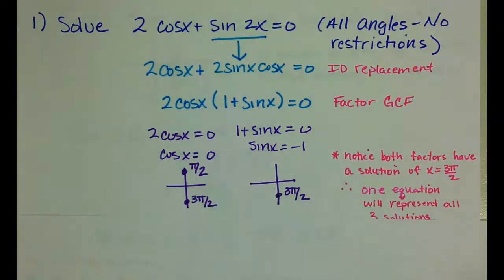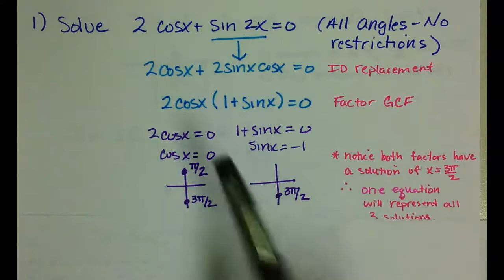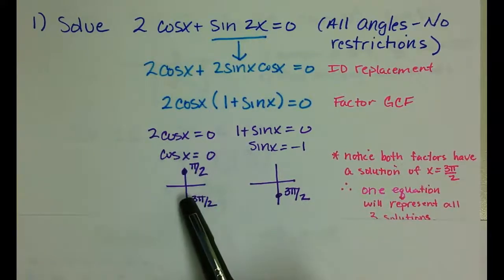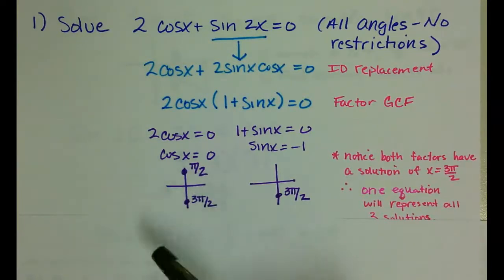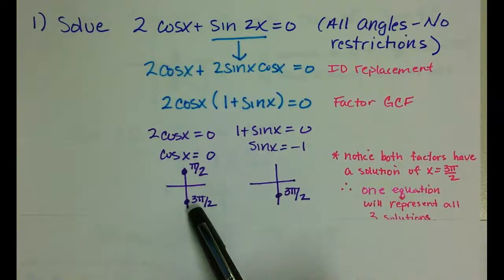So you have to be a little observant, because the first equation is halfway around a rotation in the circle. So we know that we can go halfway and get back here, and halfway and get back here. So we know that's bouncing back and forth. That tells me I just need to write one equation for all the solutions on the factor of cosine x equals 0.